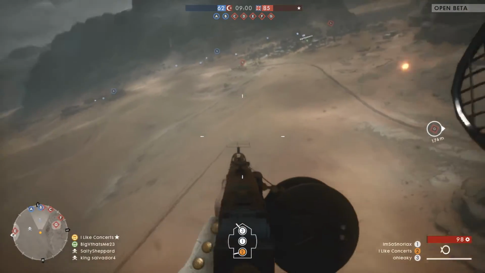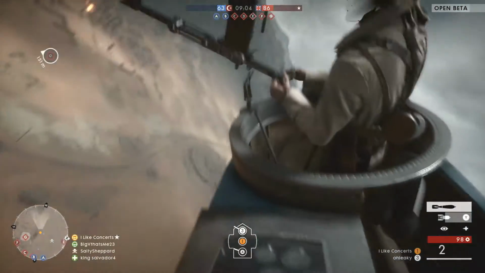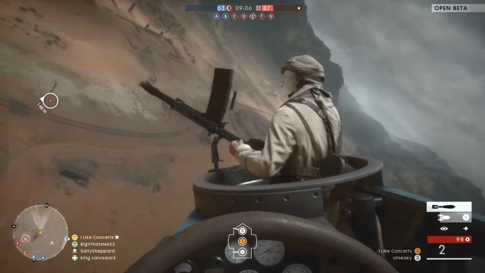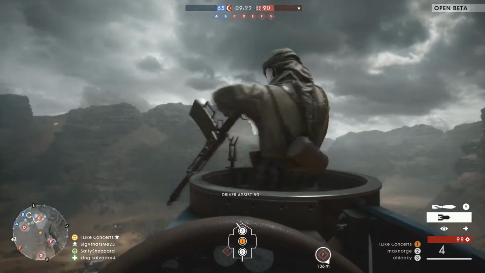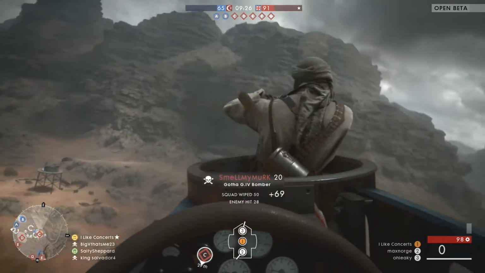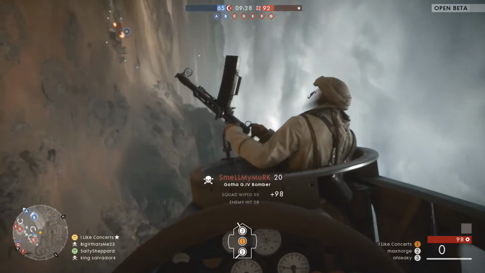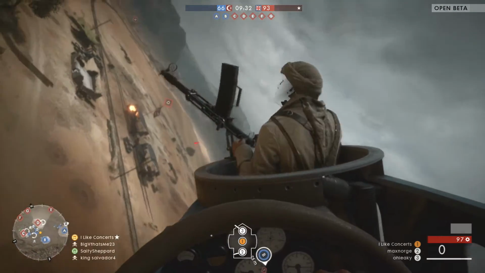I see a lot of the pilots just focusing on themselves and dropping bombs, which is totally great because that does a lot of damage to the enemy team if you know how to place it. But the gunner on the front has just a huge gun. It puts out so much damage if he hits infantry and he hits vehicles. So really, if you're waiting on your bombs, you really need to work in his favor.